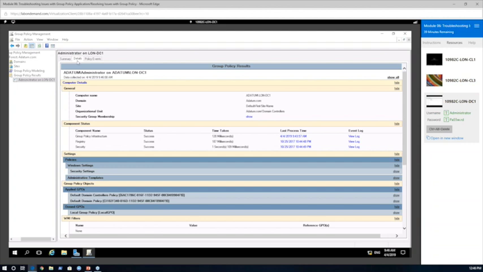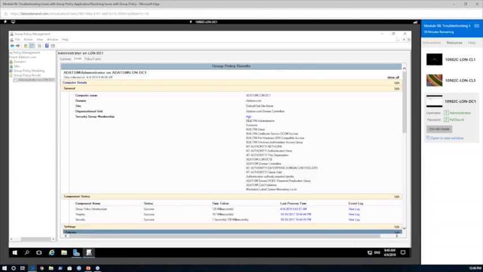So the first thing in the details, it shows you general information about the computer, the site it belongs to, domain, and so on. But it also gives you all the group membership. Why? Well, remember, because of filtering, I might or might not be getting a GPO because of a group I do or don't belong to. I know it's a weird sentence to say, but group membership changes which GPOs you might or might not get. So they list them all for you.